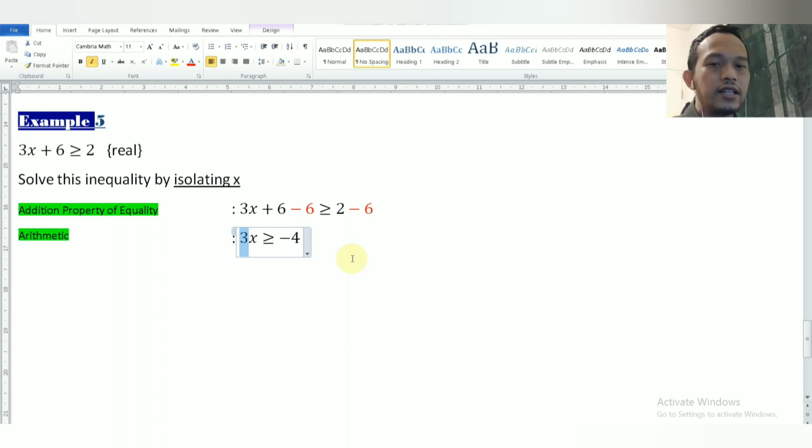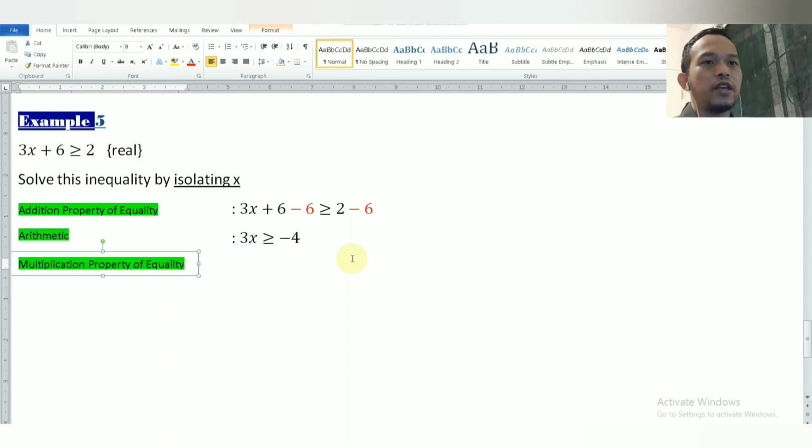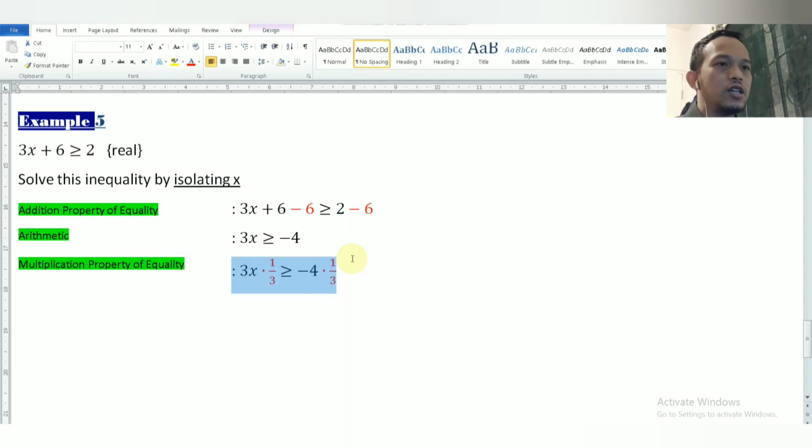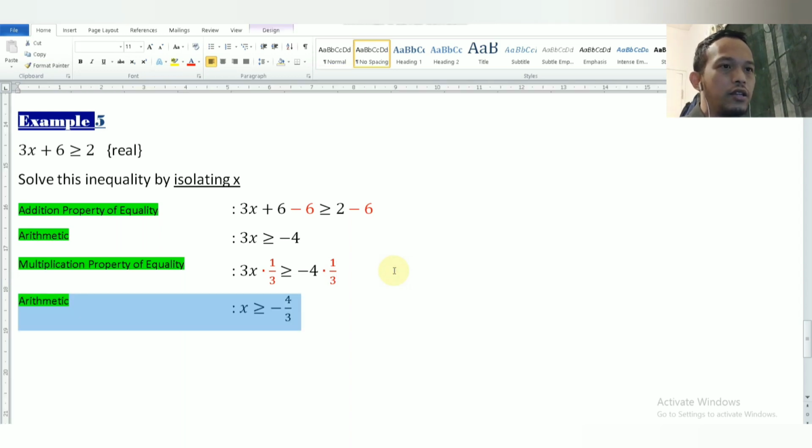By multiplying it with its multiplicative inverse. So let's use the multiplication property of equality. When I multiply something on the left, I will multiply the same thing to the right member. But again, keep in mind, as long as the multiplier is positive, you don't have to switch or flip the sign. You don't have to reverse the sign, so it's safe. So when I do the arithmetic, this is my final statement of inequality.